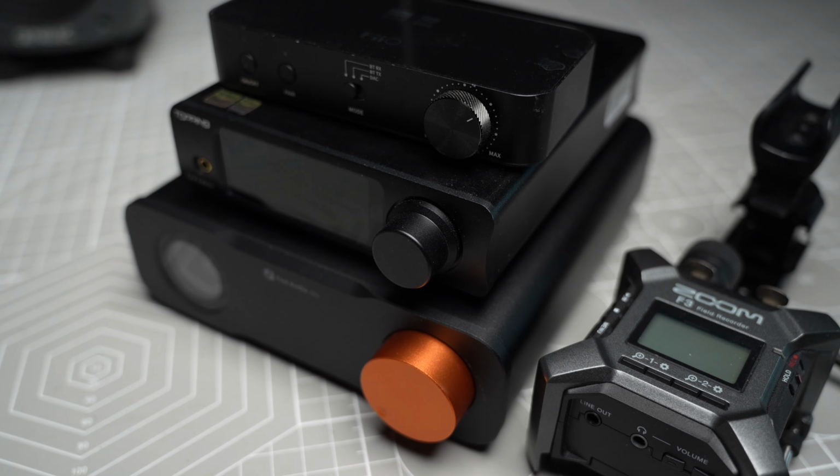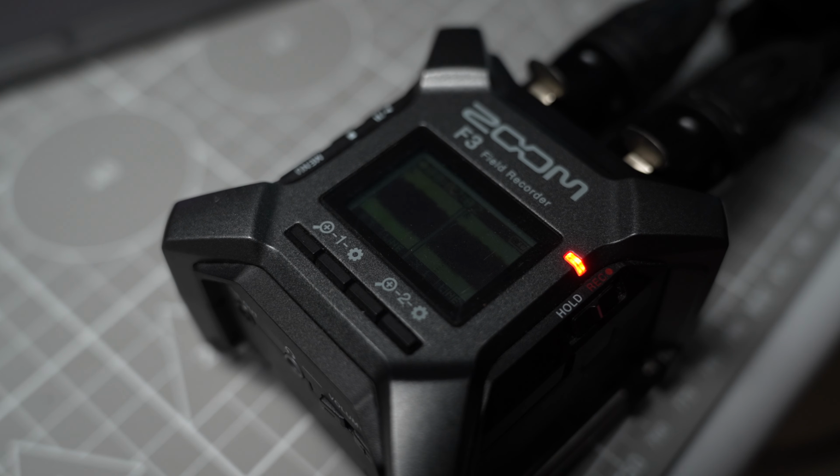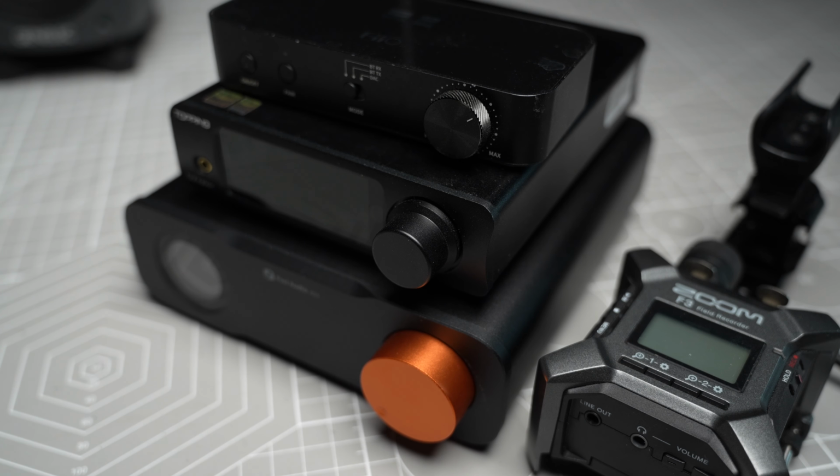To keep everything as constant as possible, I'll output the signal using the RCA ports of the DACs to my Zoom F3 field recorder. This will be a blind test and I'll tell you which is which and my thoughts after the sound demo. Please also note that the DAC chip is only a part of a DAC, and how a manufacturer implements it will also affect the performance of a DAC.